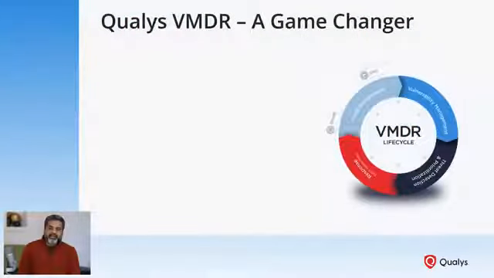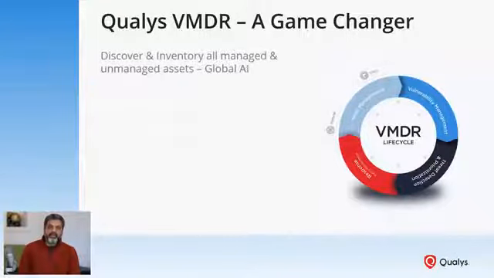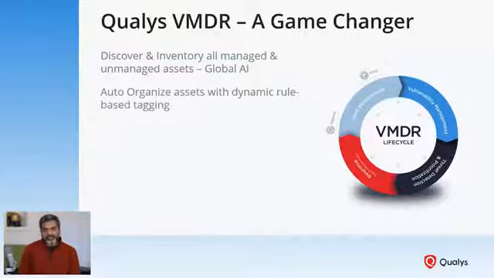Qualys VMDR really combines the ability to do a precise job at looking at all of the inventory, discovering all of the assets, whether they are managed or unmanaged, organizing them. This is a very important part. Just having the asset information is not good enough if you cannot attribute to certain assets owners certain applications. And so our dynamic rule-based tagging that is included as part of VMDR does a job of using rules that can be created to automatically keep these assets organized by tagging them as information is coming in and changing on them.